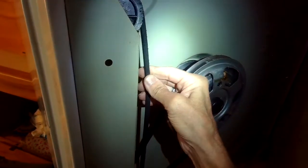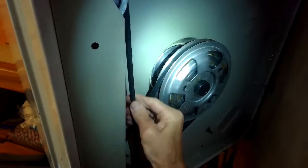I pulled it away from the wall by about 2.5 feet, and I'm going to lean it against the wall about 45 degrees back so it's supported by the wall. You want to make sure that it's not going to fall on you, so I want to tilt it back pretty far. And then we'll be just easily pulling these belts off.